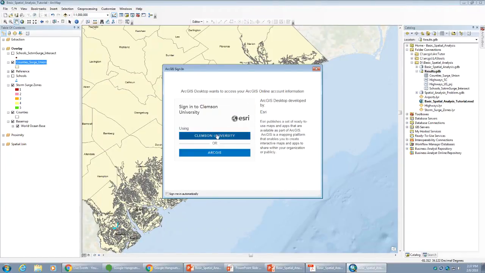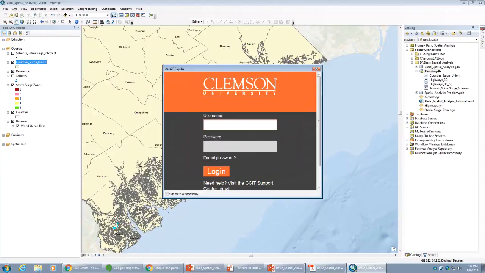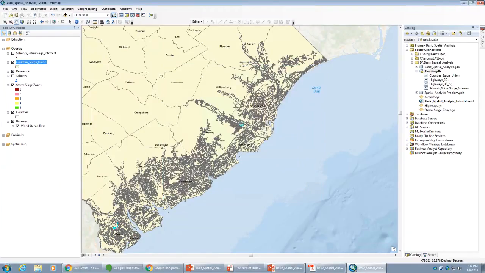Continue, and then click Clemson University. And then it should take you to your normal Clemson sign-on page. Also, if you get a script error, you can click yes. Then enter your username and password, and that will link your instance of ArcGIS to your user account, and you should have access to Esri subscription services.